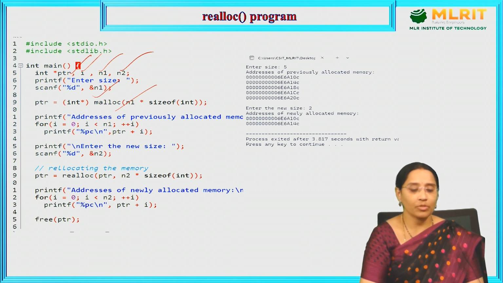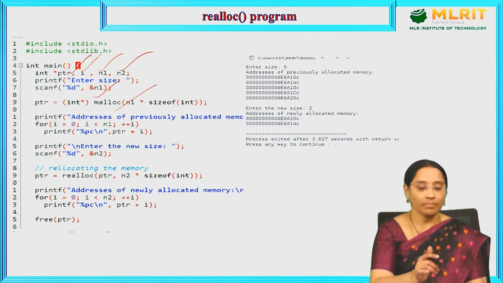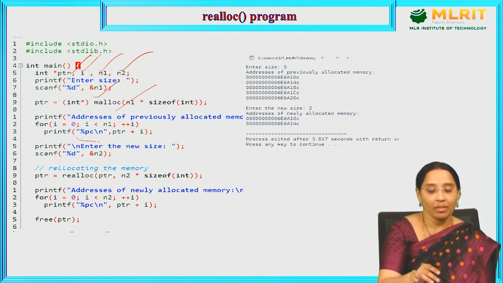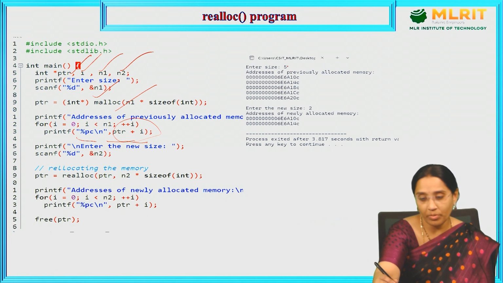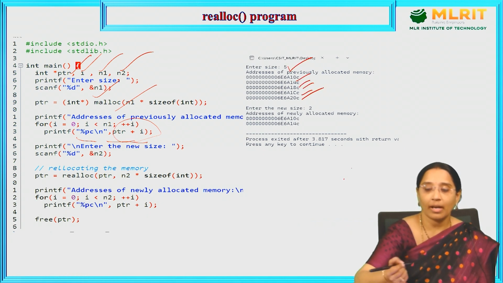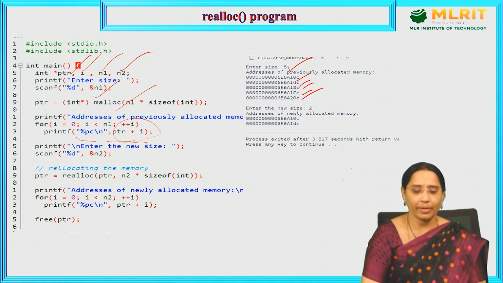For I equals to 0, I less than n1, I plus plus. Printf %lp, the format specifier we are using here, ptr plus I. So how many values have we taken? Here see the output, I have taken the size as 5. So the addresses were printed because we are just printing the address here, not the values.